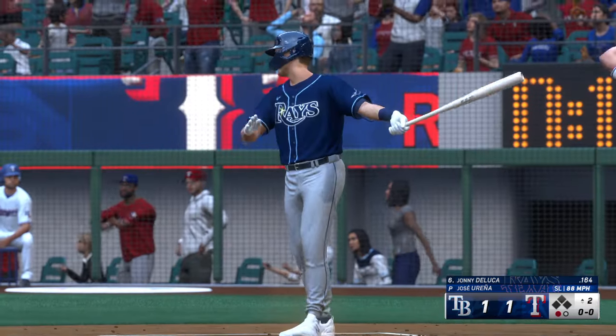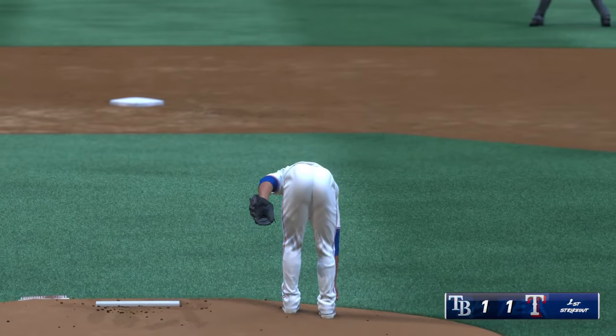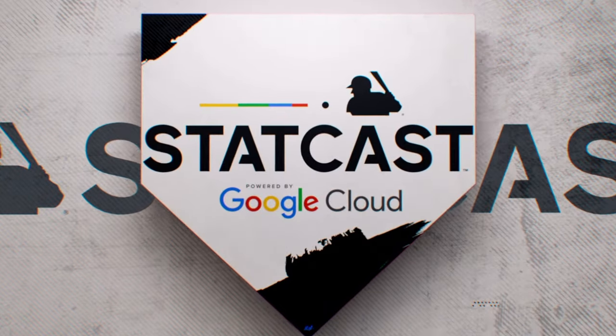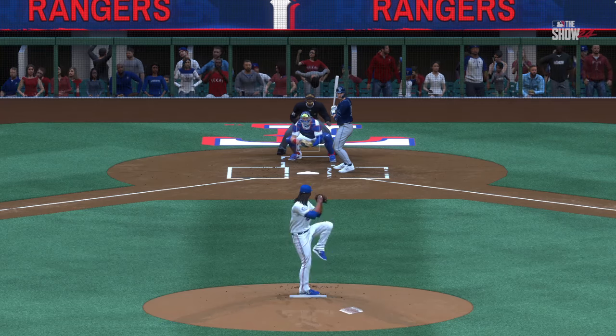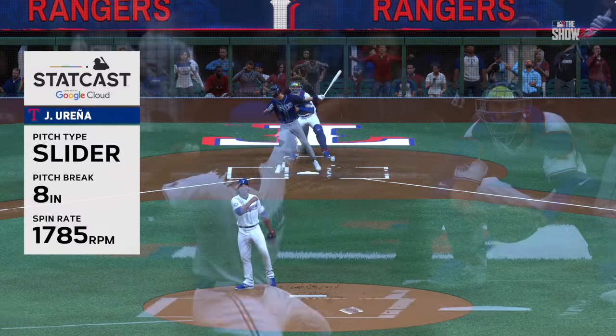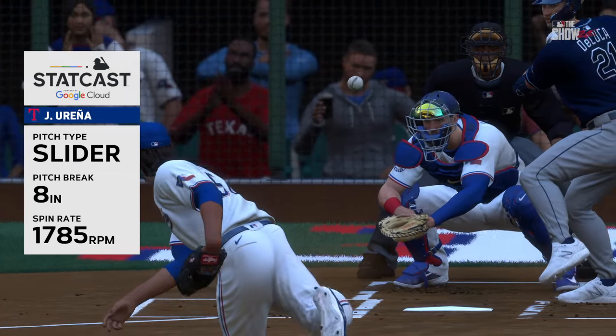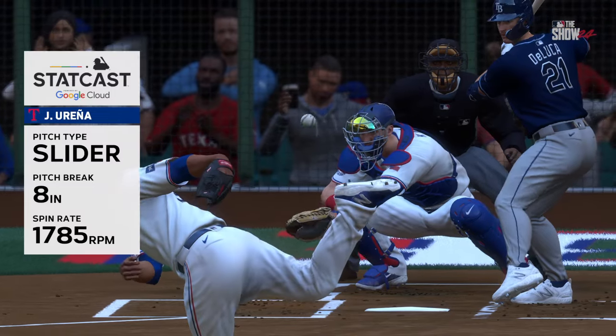Got him swinging. Very frustrating right there as a speedy potential base runner when with two strikes you just struggle to put the ball in play. You don't even have to get a hit at that point. You can help your team just by reaching on an error, but some way you've got to find a way to shorten up the swing and put the ball in play next time.